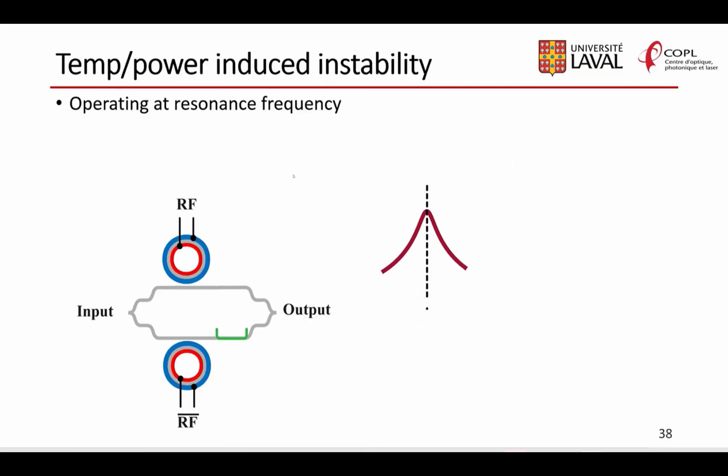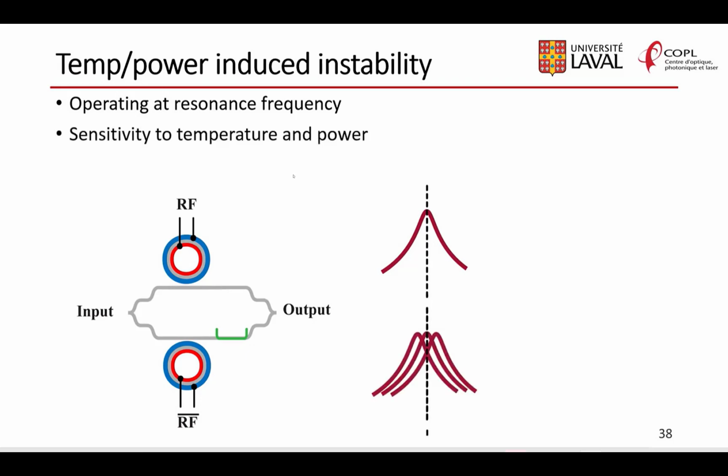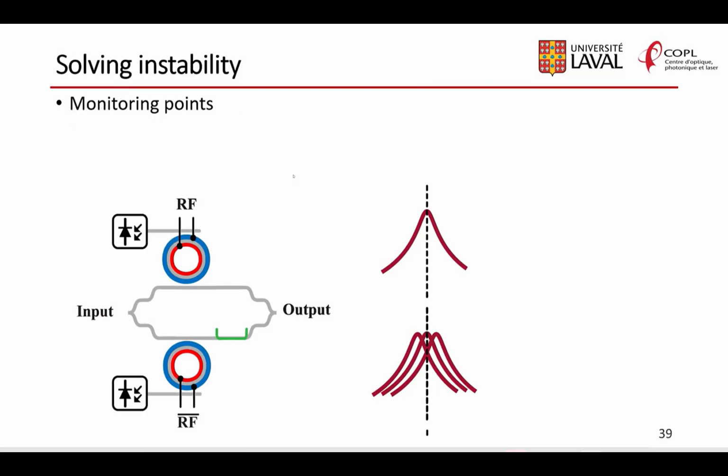So we put these two together in this Mach-Zehnder-assisted microring modulator configuration. Of course, what happens when you get these fluctuations in temperature and in power? Well, when that happens, you're not staying on the resonant frequency the way that you intended to. And so what we do in this case is that we add on-chip photodetectors on the drop ports of these microring modulators, which gives us an observation, an error signal, in order to do our stabilization.